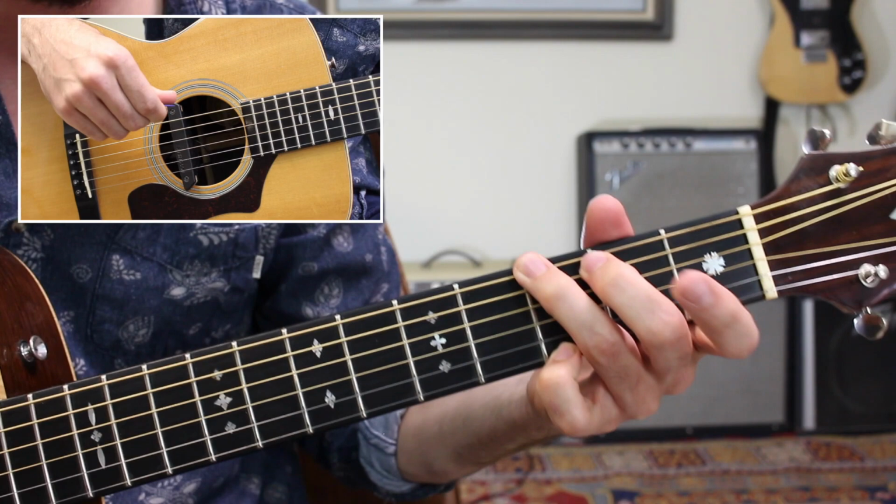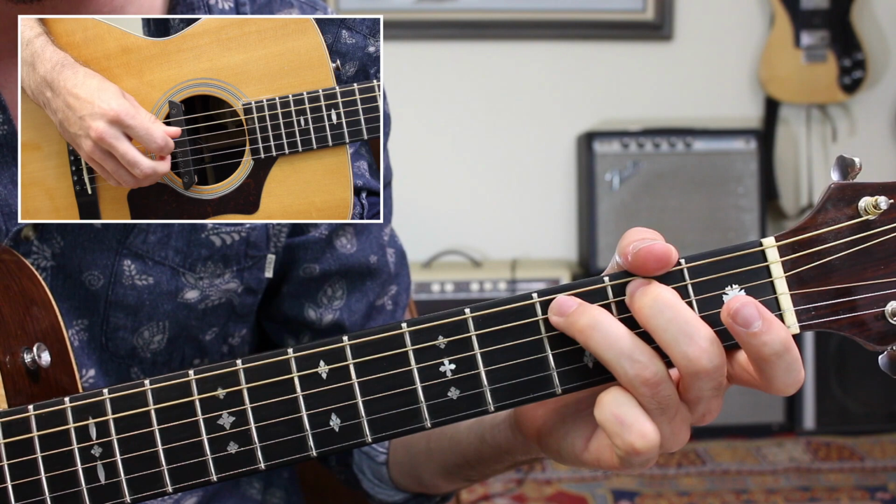If I have the G major chord, it's a hand-me-down.